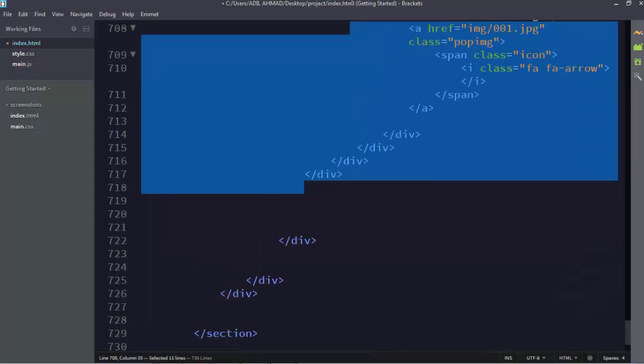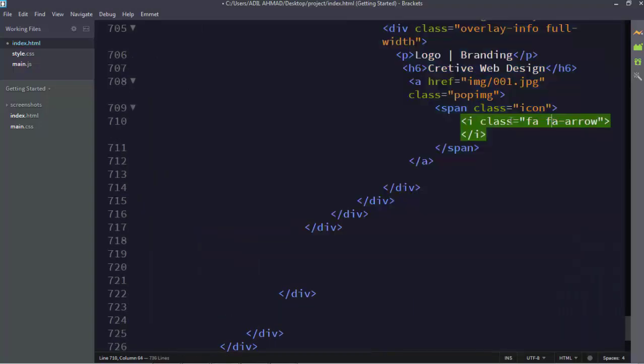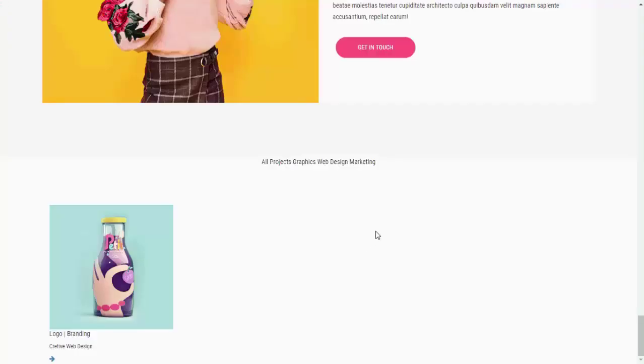Okay, so we have the i class, this is containing fa-arrow, and this time we are not putting any right class, that's why we are not getting the icon. Now we have put the exact class for the icon. Yes, you can see in the very bottom we are getting this icon, and it's working really cool. Now we have to work for the rest of them. Okay, so we'll be doing it right now.